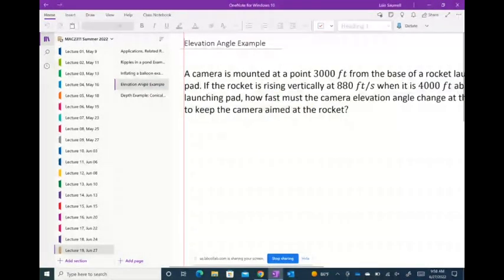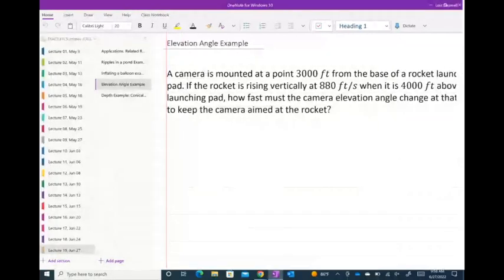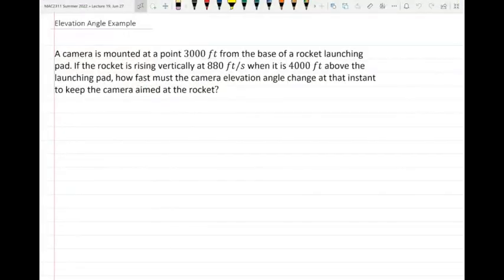Okay, so let's see. I'm going to give you a problem, and as I take attendance, try to do it. See if you can do it on your own. Okay, so let me first at least give you the picture, and then once you have the picture, it should be easy.